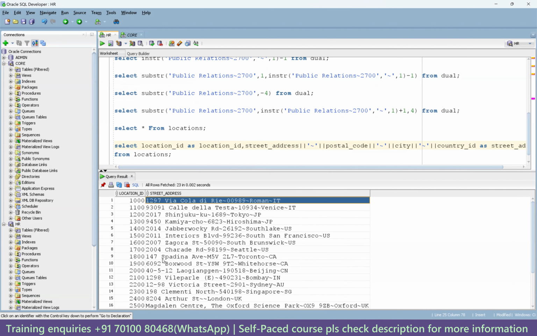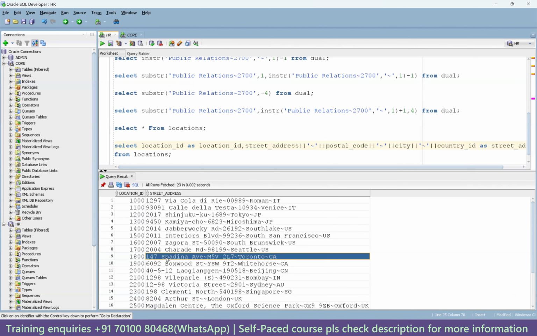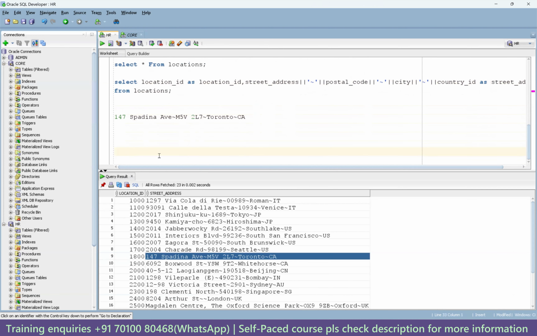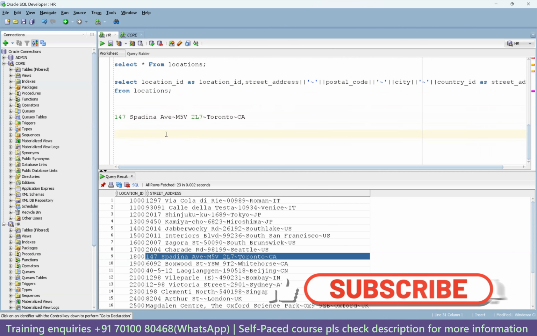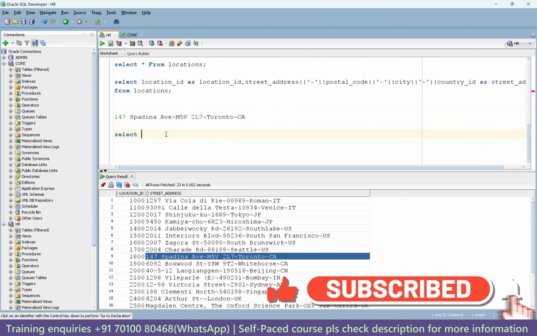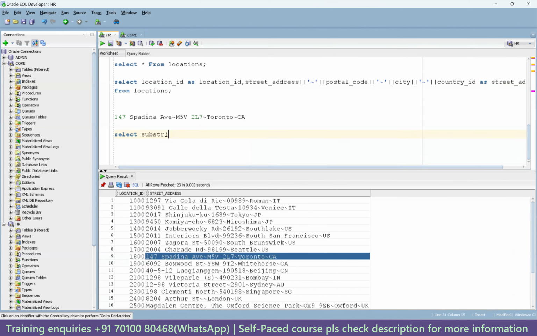Okay, I will take any one column value as the return value. So from here, the first one I have to take is street address. That one we can take. I will write a formula for this one, and you can use the formula for the rest of the other column values. So from this string, how can I take this location ID out of it? What is the function we have to take? Similarly, we have to write it using the string substring function. First, we will use substring. This is the way you have to practice it.